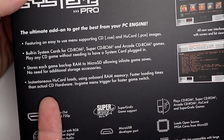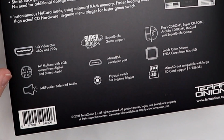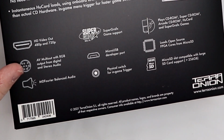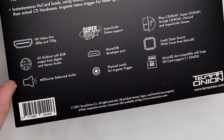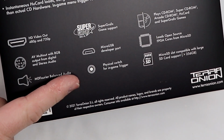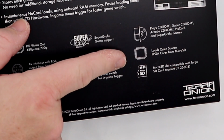In-game menu trigger for faster game switch. This for me is huge. It has an HDMI output built right into it. Also has an AV multi-out with RGB support, digital and stereo audio. So if you still want to go from this into something like a RetroTINK 5X, you can completely do that. MD Fourier balanced audio, Super Graphics game support, micro USB developer port, physical switch for in-game trigger, plays CD-ROM, Super CD-ROM, arcade CD-ROM, HuCard, and Super Graphics games.